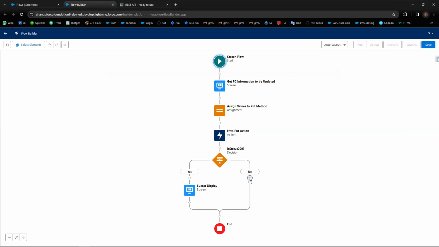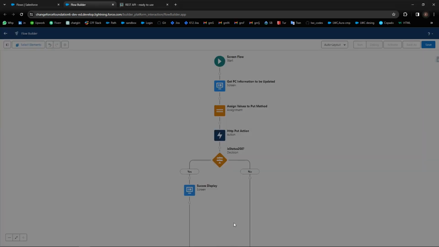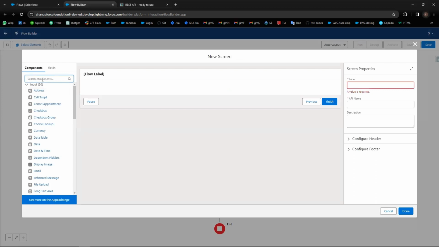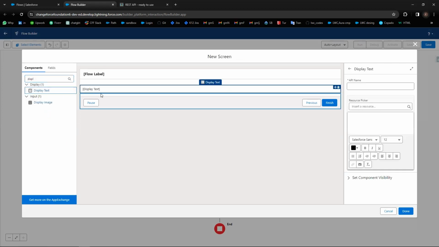And let's go to the no part. We can also add no part of decision element. If we have an error while implementing call out, let's add a screen component. And add a display text. And write a name. Display error. Let's write the error message from here. We can write like this.